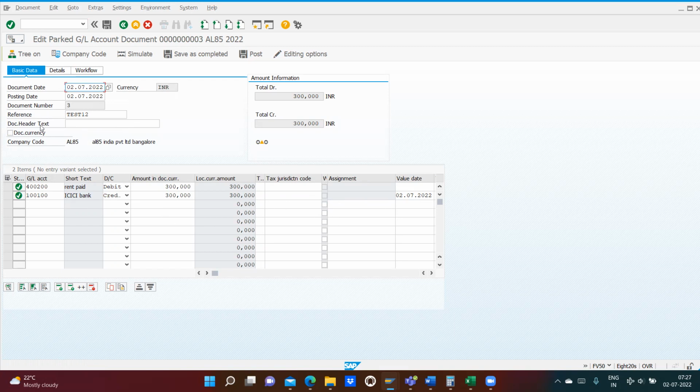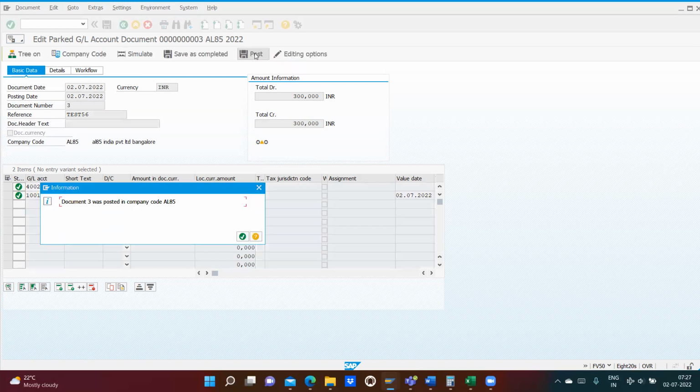Quickly. Then everything okay. Reference, I want to put one more. I'll just put this and 4, 5, 6. For example, you might put that, or you might change the dates or whatever. And now go on to post. You will get the same number. Document number is what? 3, correct? Yes. When you post, it will be 3 only. It will not be 4. Have a look: 1, 2, 3.